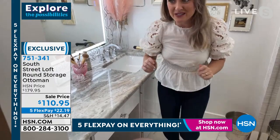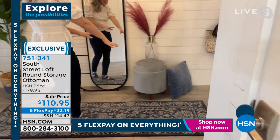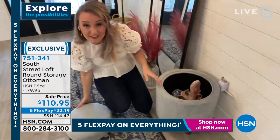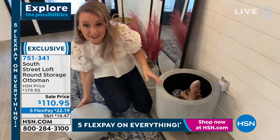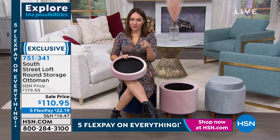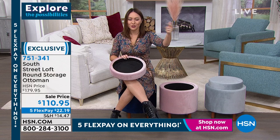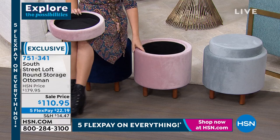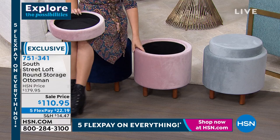Stephanie shows where she put the other ones. In the entryway, she has a bunch of shoes in there — dozens for her daughter. When she comes home, she throws them in, hides them, and they can sit on it to put shoes on. Stop the presses — what would normally be a hodgepodge of shoes thrown around everywhere can now be hidden with a place to sit and put them on. She also shows the depth — she's sitting on one of them, and taking the top on and off is so easy.